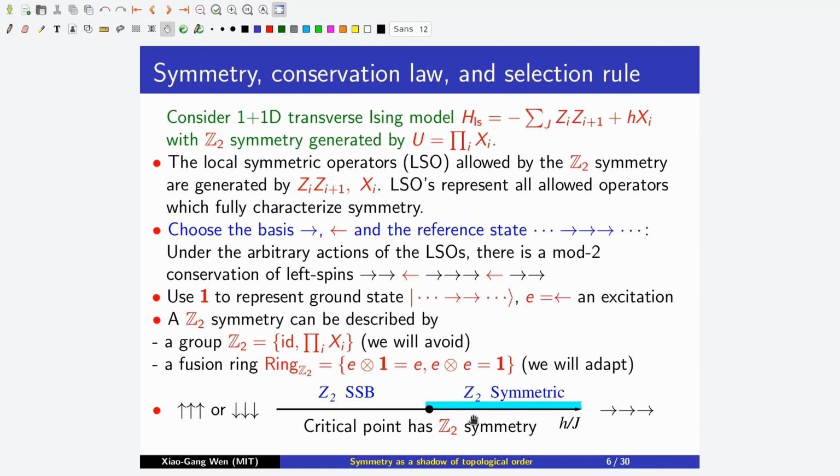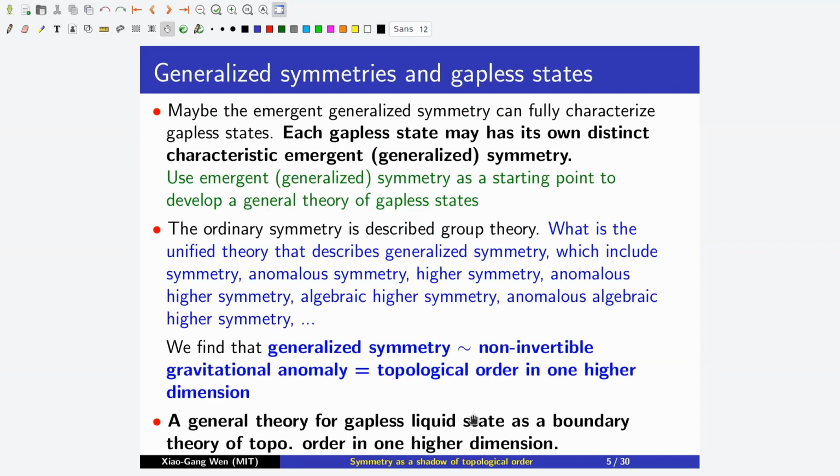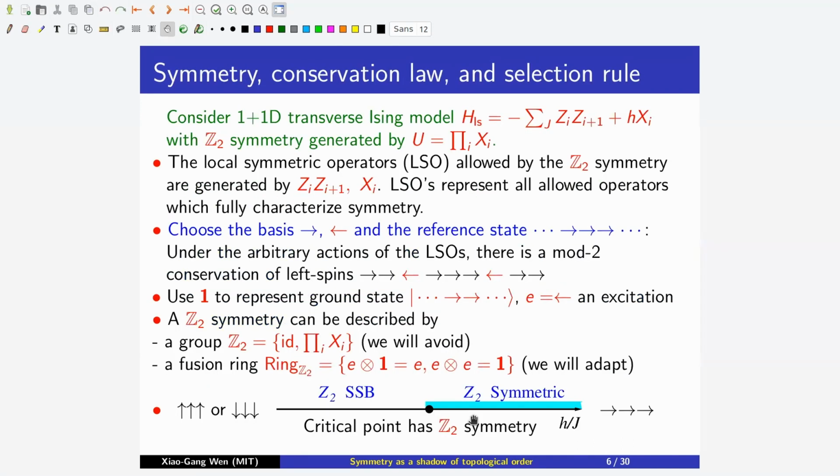So that is basically the general picture. Eventually we will study the topological order and the gapless boundary, and this study is kind of like studying how symmetry determines low energy properties. So it's using this kind of picture. Now let's go to some very concrete examples. What is a categorical symmetry? What is symmetry? What is dual symmetry, etc.? But do you have any questions about this general picture?